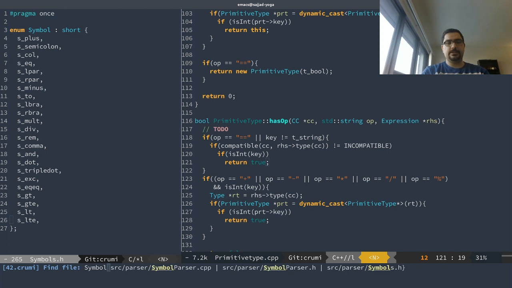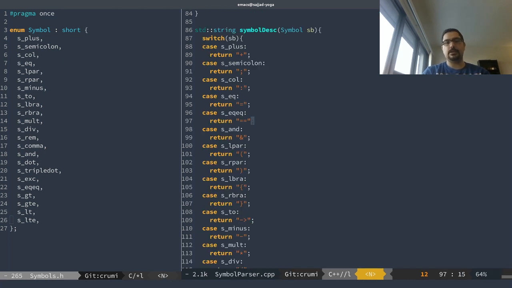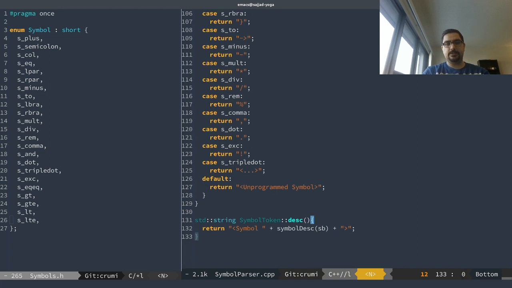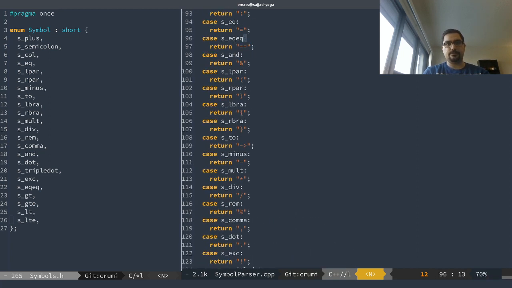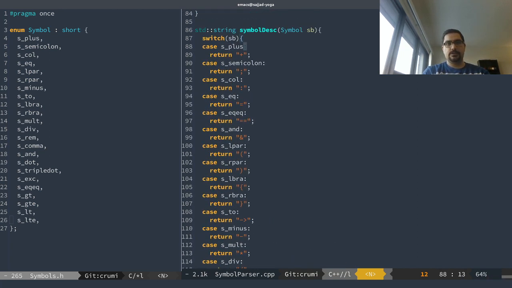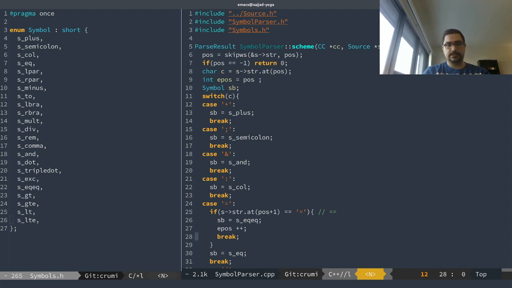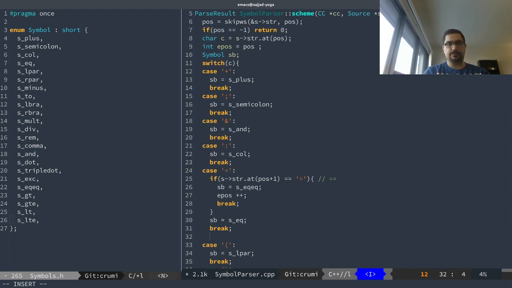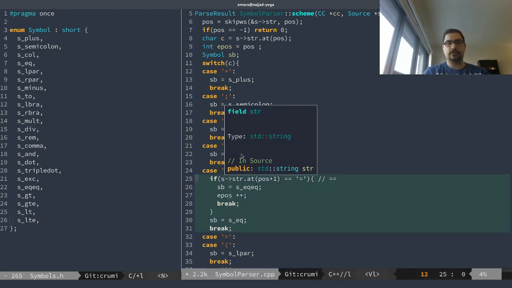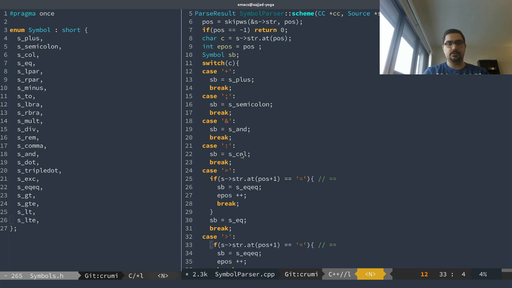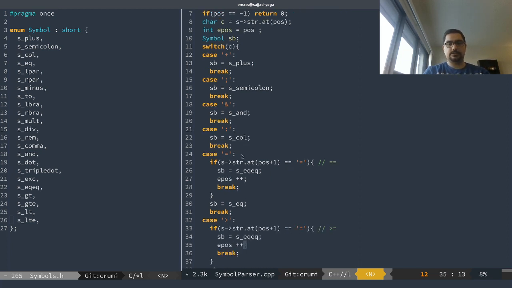we can define them in our symbol parser. Do we have anything to build up of? No, we do not. So let's add something here. So case this one, and I'm going to copy this entire thing, and it is right.